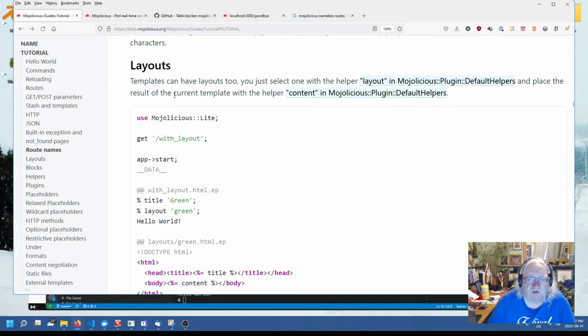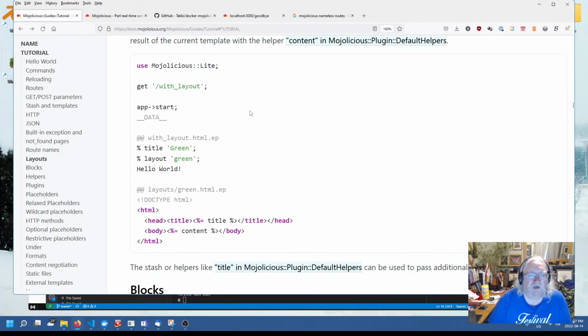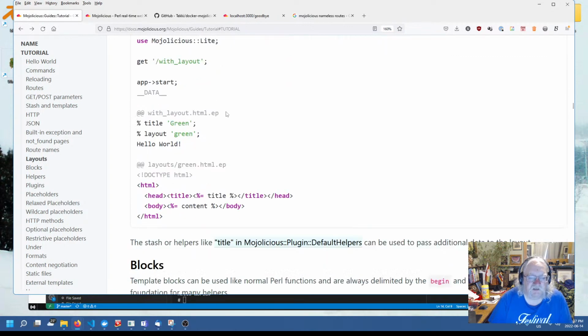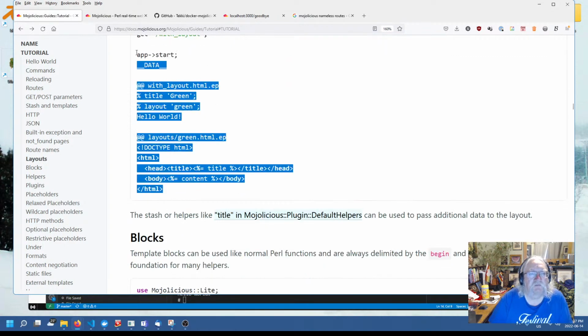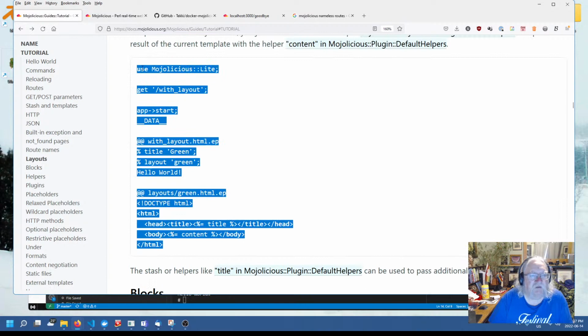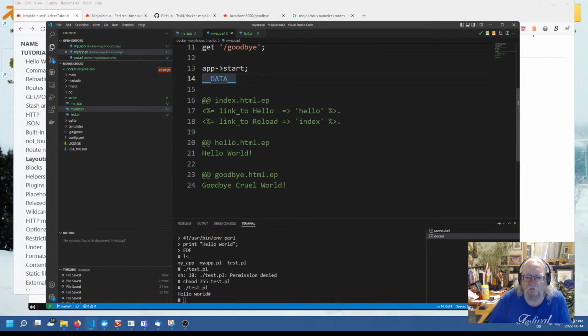And place the result of the current template with the helper content in Mojolicious. Not English. Okay. Let's see what's happening here. The examples are a lot clearer than the text. So, okay.